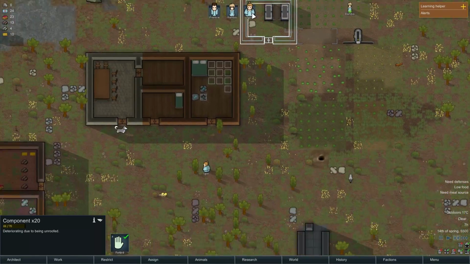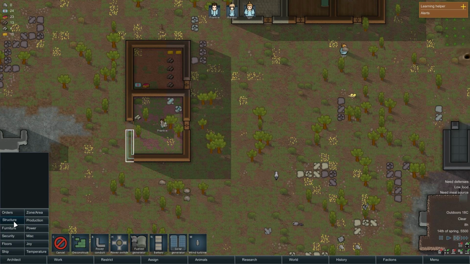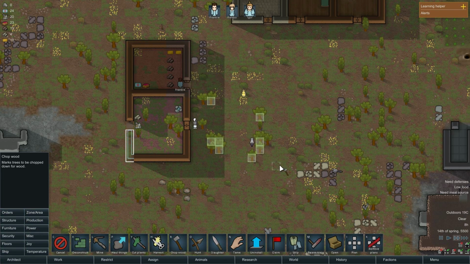Frankie, could you possibly get those components into the storage? And then Igor, if you could maybe prioritize... Oh, we need material. I see. Okay. We do need to prioritize the construction of that building so that we can stop stuff from deteriorating, which is kind of a problem right now.